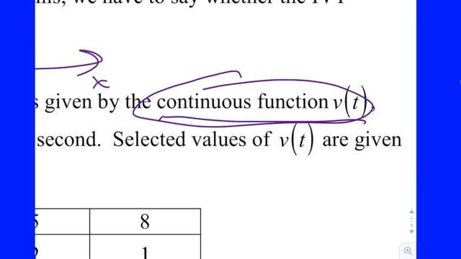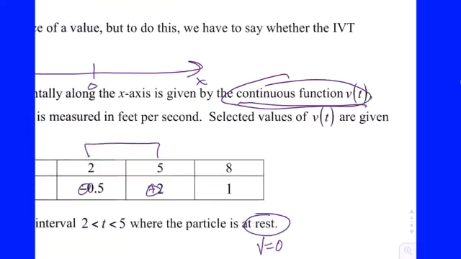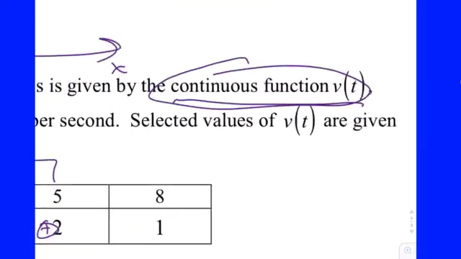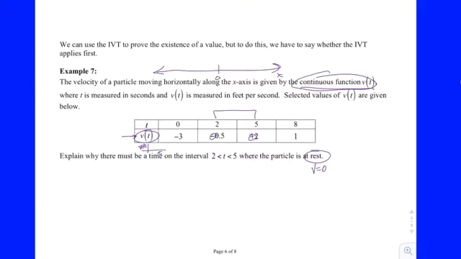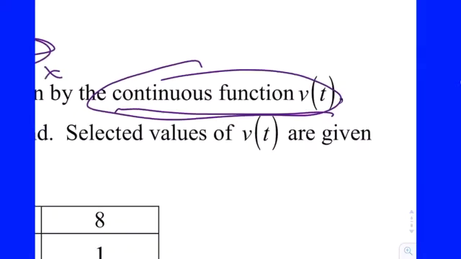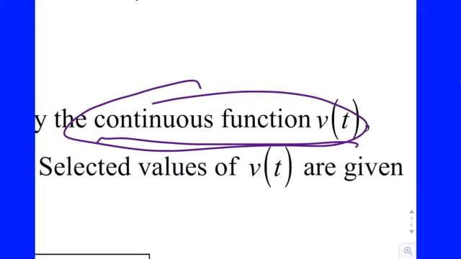Continuous, by the IVT. Okay, so let's look at this. Where does it say it's continuous? It just says a continuous function. It doesn't say where. So what does that mean? All across its domain. Yeah. If it says a continuous function, you can assume that it's continuous for all real numbers. If it wants it to be on a smaller interval, it'll specify. So when it says a continuous function, it's continuous everywhere.